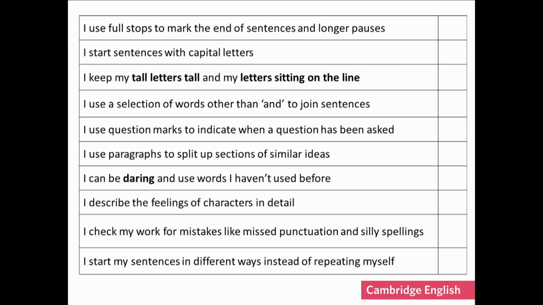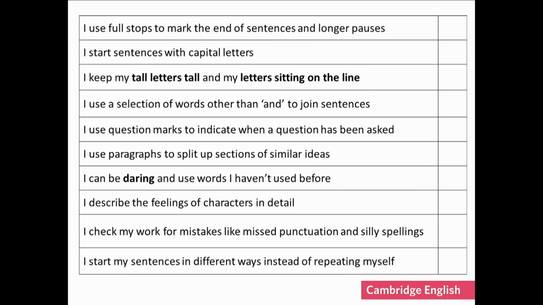Now, you can see in this case that the checklist, which we looked up and found online, was written in a way to try to simplify the language so that the learners themselves or their peers can use the checklist if necessary. You can see in the third row, for example, it says that "I keep my tall letters tall and my letters sitting on the line." As you might imagine, that is to help more beginner writers to be able to write neatly on the page.